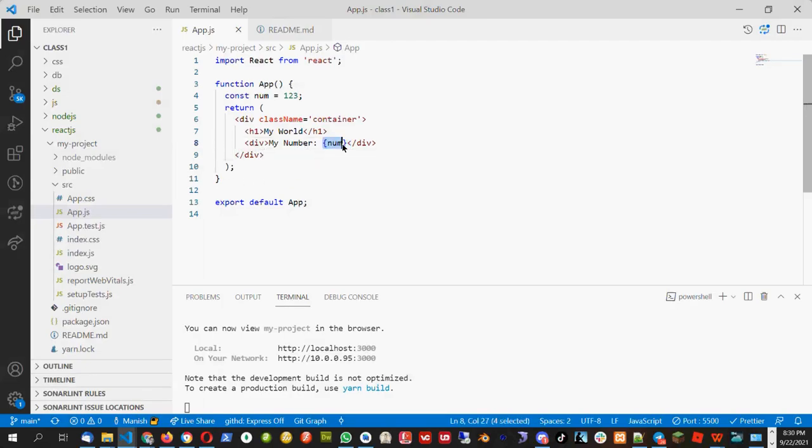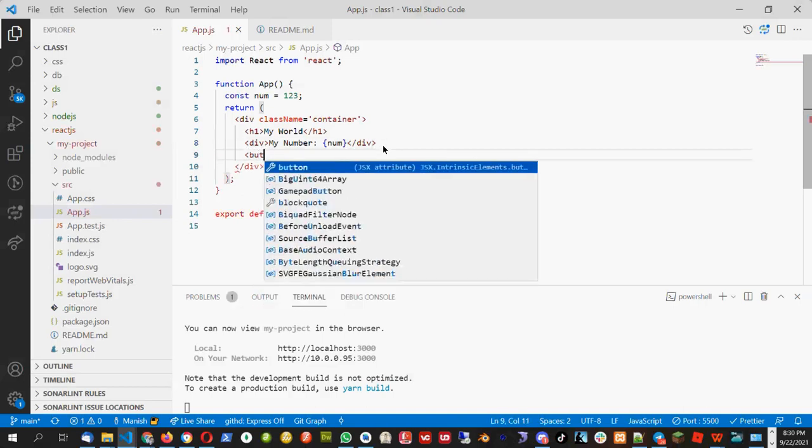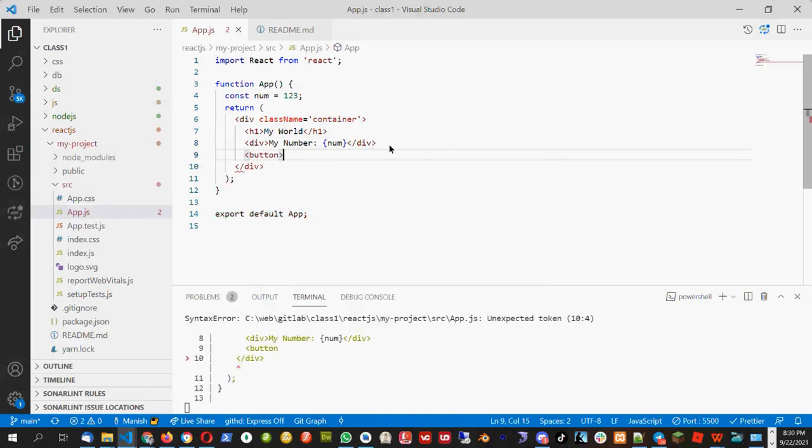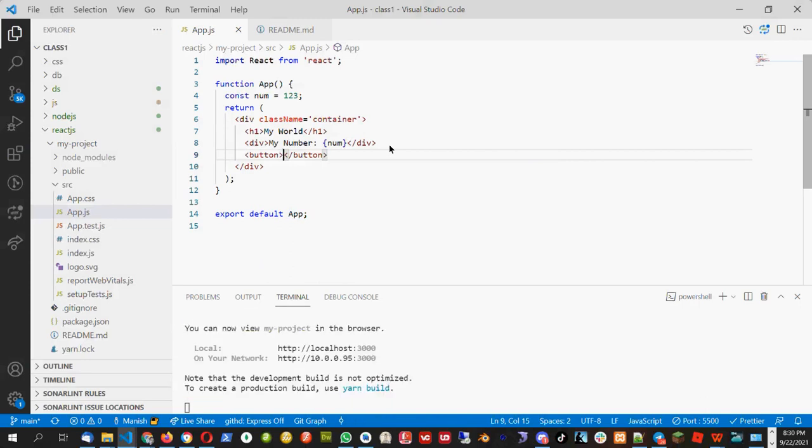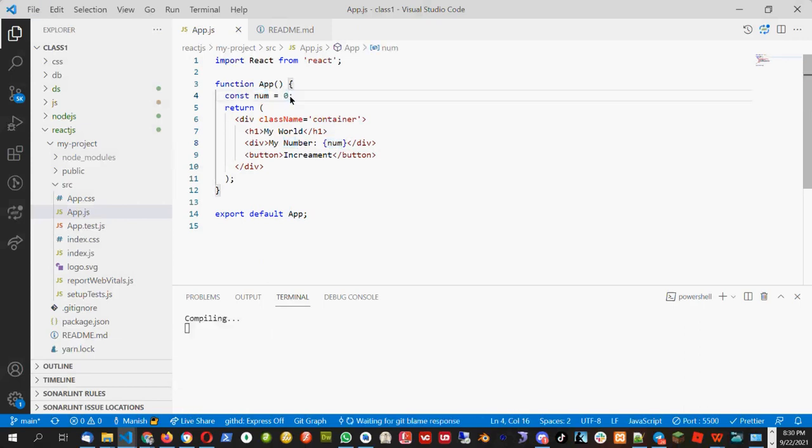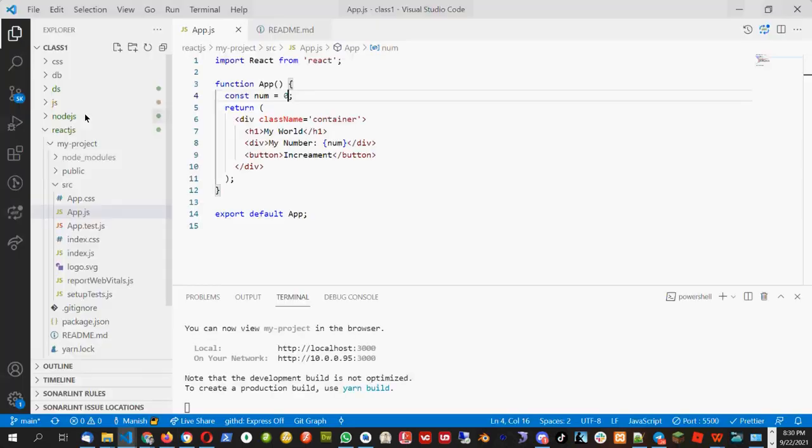Now what if I want to update this number to some different number? For example, I create a button, and the button will be increment. So let's say initially my number is 0, but I want to increase it to 1.